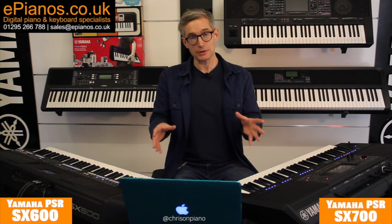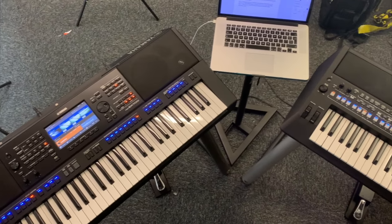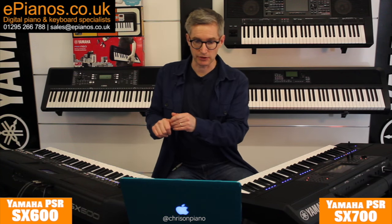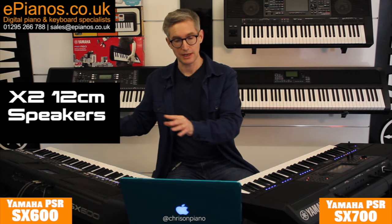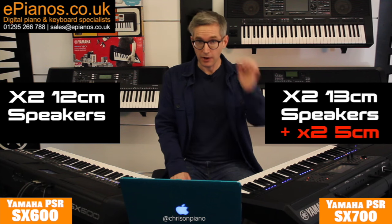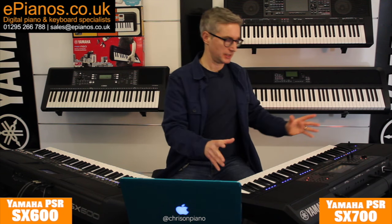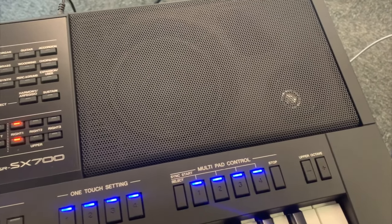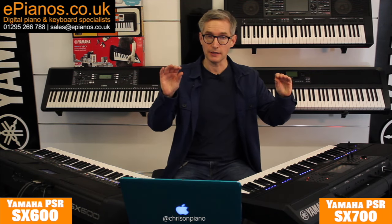Keys and speakers. Both of these models have 61 keys on there, and they have 15-watt amplifiers with speakers that are built in. A noticeable difference here is that the SX600 has 2 12-centimeter speakers built into it, and the 700 has 2 13-centimeter speakers plus two extra 5 centimeter tweeter speakers. And this most definitely gives the SX700 the advantage in terms of when you're sat playing it, the sound is much deeper, much richer, and at the top end, it has more clarity.